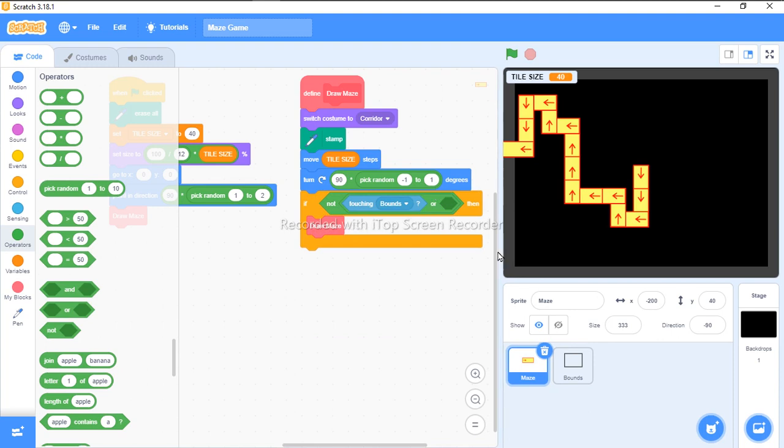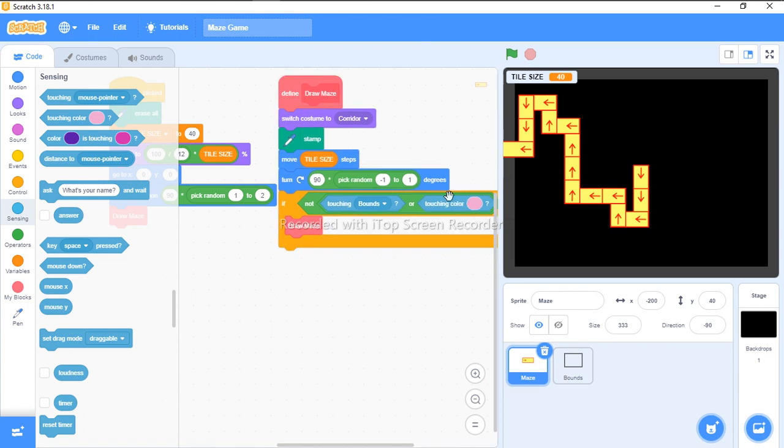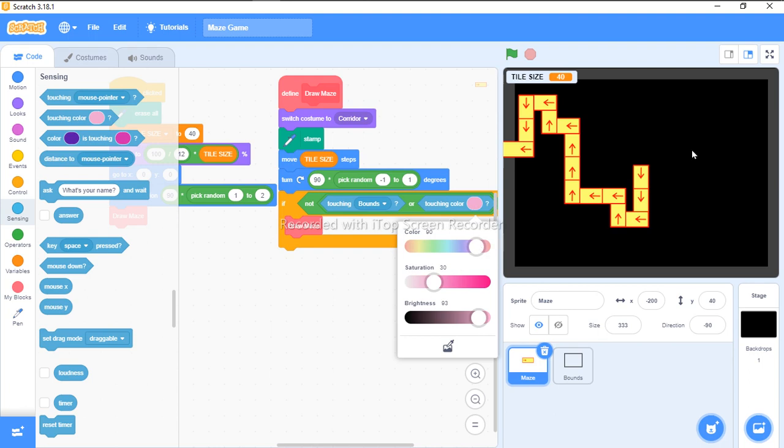So what we want to do now, we also don't want it to collide with itself, because it should not cross over itself. So exactly what we're going to do. We don't also want to touch its color. So we're going to say touching color. So we're going to pick a color. I'm going to teach you how to pick a color for those that are new and don't know how to touch a color. So I'm going to click this color here and look at this. We cannot really know the exact way. I showed you the color that you're meant to put. You can just go to costumes and check. But let me show you an easier, better way to do it.